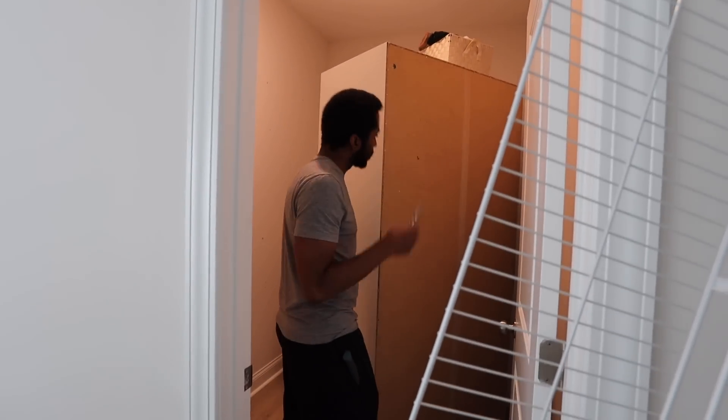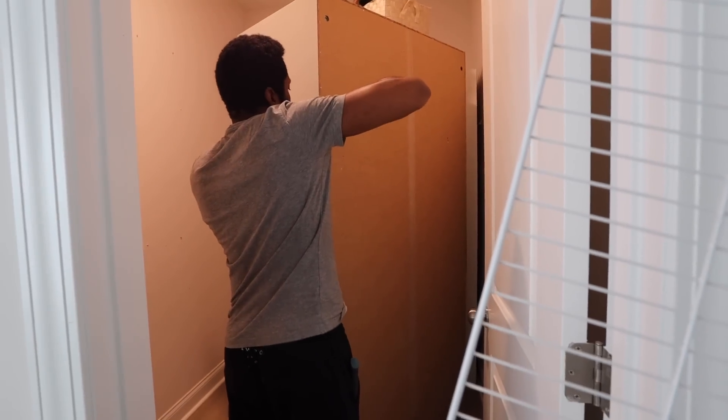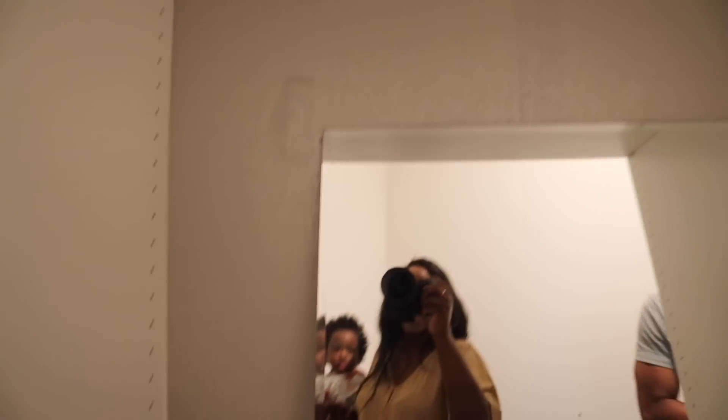Rob had to get out the anchors, and now he's taking the back of this PAX system out. If you look closely, we have this wallpaper here that I don't like - I put it up to hide a couple of imperfections. I tried to do vanity lights, it was a whole mess. Fingers crossed it's a perfect fit right there where we don't have to patch up any of the holes.